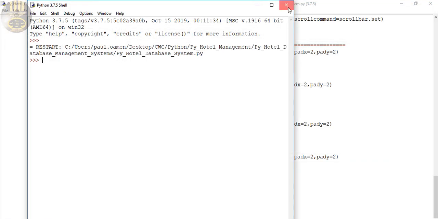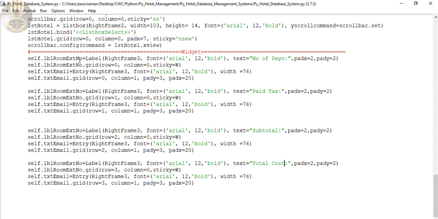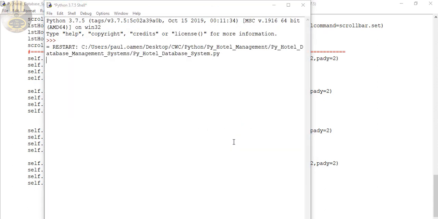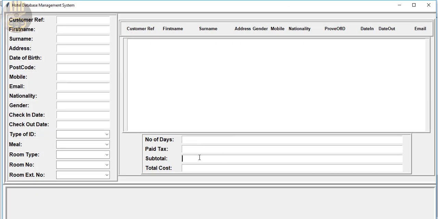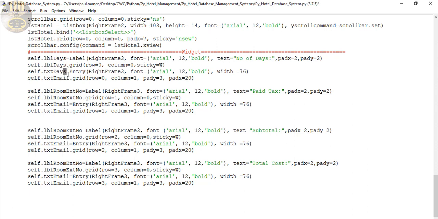Now we're almost there. Underneath here it's going to be buttons. But before that, I'm going to change the names around properly, and I'll get back to you. You know what to do anyway. There we go. All I just need to do is to give them appropriate names. Close that. This one is going to be the very first one here. I'm going to call it days. Those are just the names I want to change to make it look official and for my own understanding as well. I'm going to speed that up and get back to you.